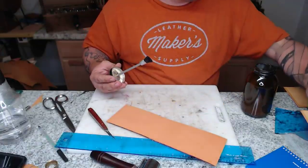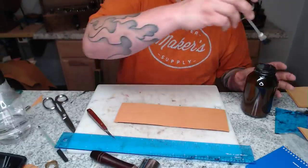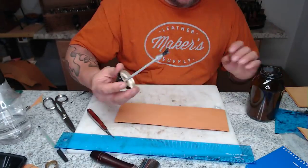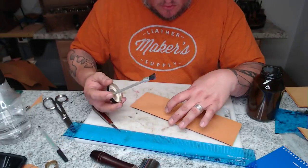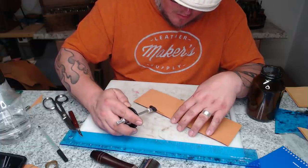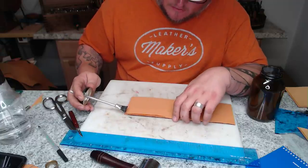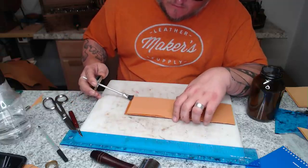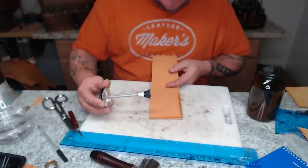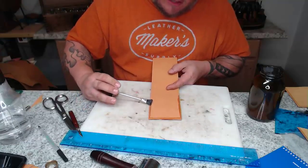So there's those two pieces ready to go. We can get over here on our finished piece, our outside piece here. Now I am going to cheat and sew this on a sewing machine. Normally I'm very adamant in my videos about doing a lot of hand sewing on small projects because I don't want people to think that they need a sewing machine to do the things that I do. So ordinarily I would love to hand stitch this. I love hand stitching. I enjoy it. But again, this video is running a lot longer than it should.